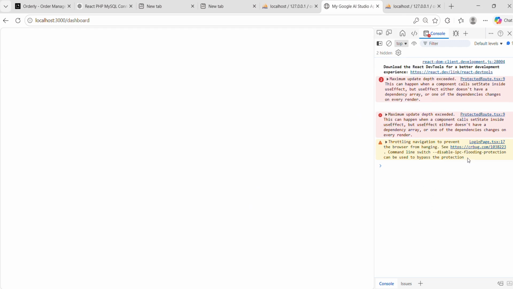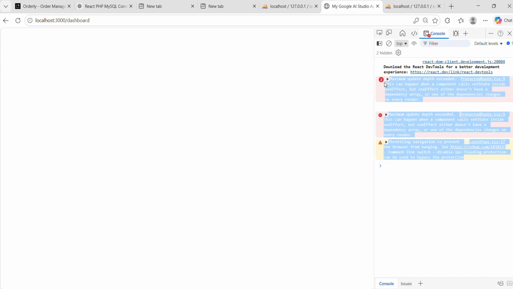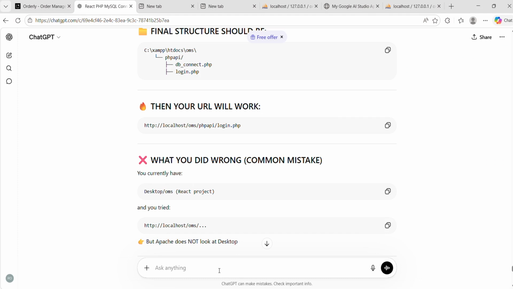I think we logged in, but we are having this. I don't know what that is. I've never seen this one. We moved everything to htdocs, and by logging in, I think we managed, but we are getting a white page with these errors.